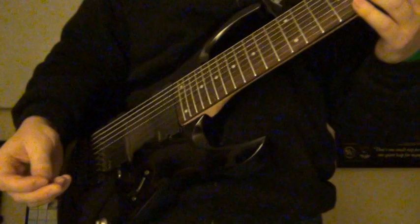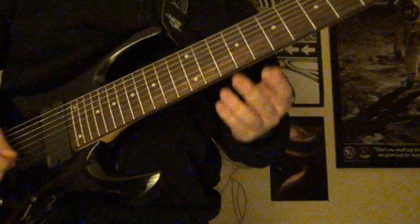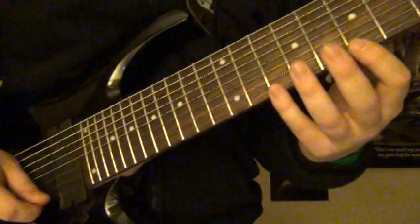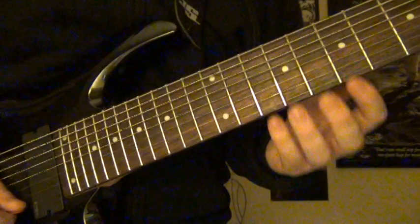Now lastly in this video, obviously there's more to do, but I don't want to keep these too long. So I'm going to go to three string sweep. I'm just going to use a major pattern here. It's the 10th fret. By the way, this is a G major arpeggio, just if you're wondering, but that doesn't matter. You're just focused on the technique.